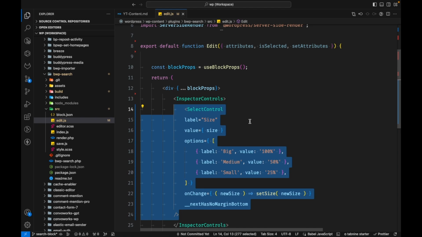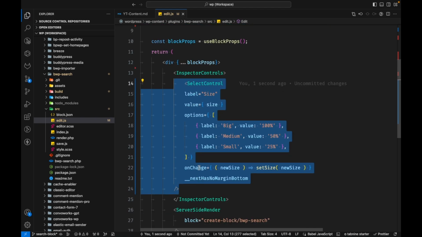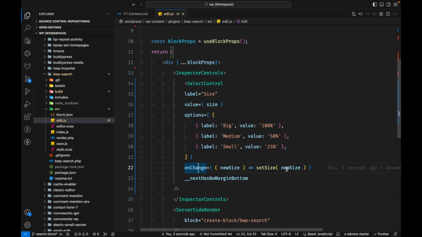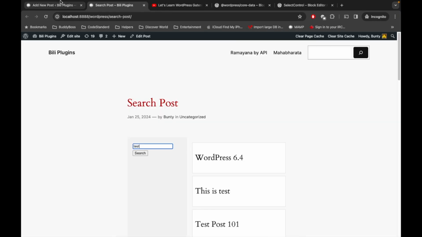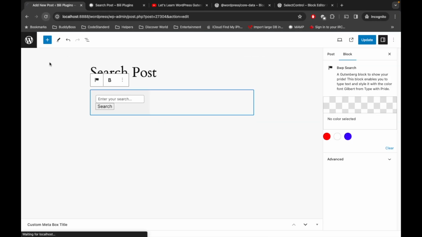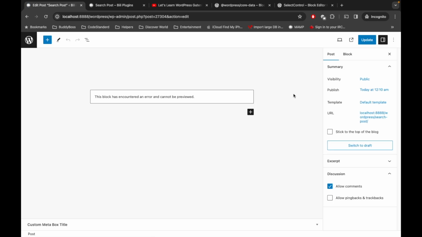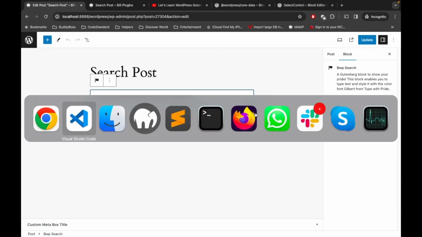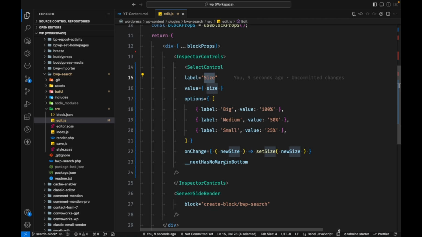Now let's see how it looks. The field name is size, so I will refresh the page. Now the drop down should display over here. Something went wrong, I guess.